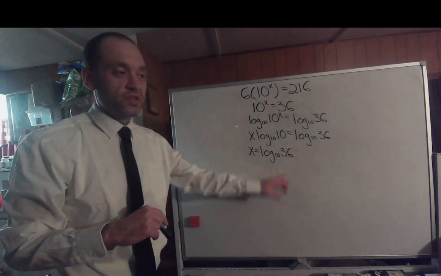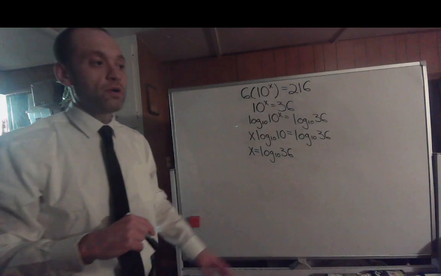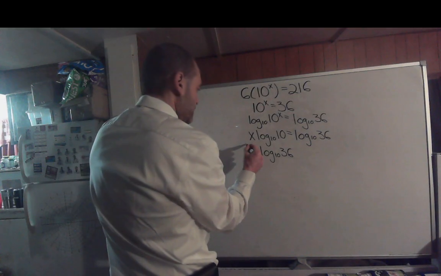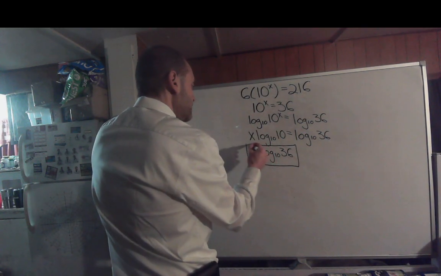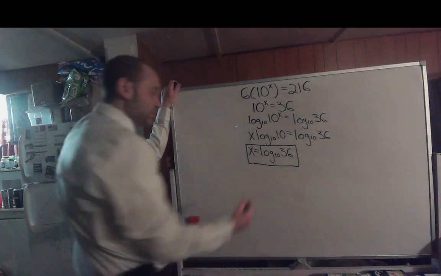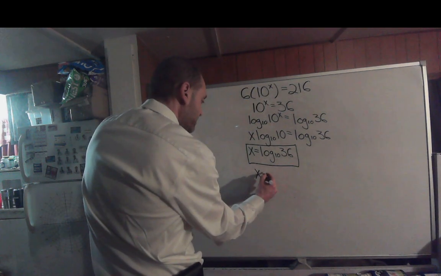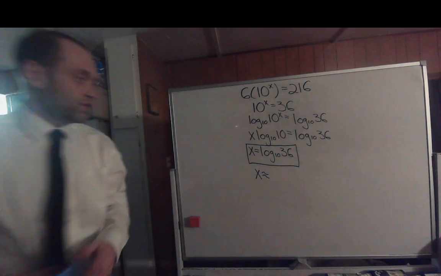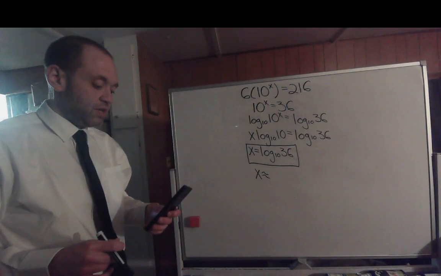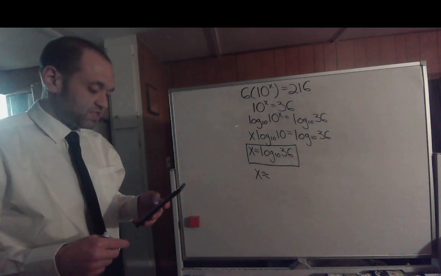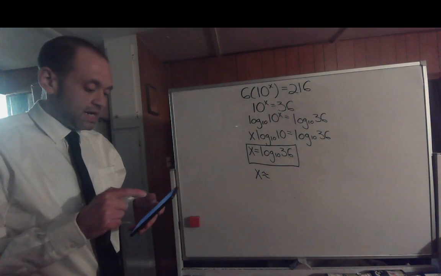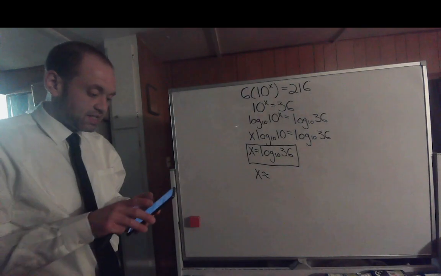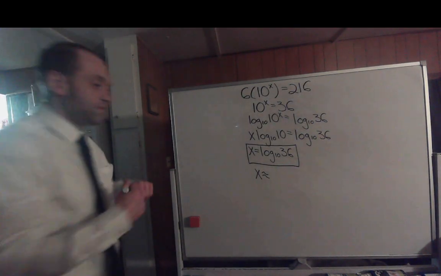10 doesn't go into 36 by any even power. So we're going to definitely keep the exact solution, but we also need to get a decimal solution to approximately 3 decimal places. So on your calculator, that would just simply be log, because again, those are set for the common logarithm of base 10. So log of 36 gives you about 1.556.